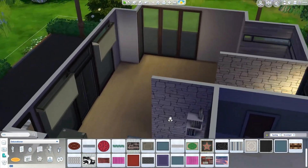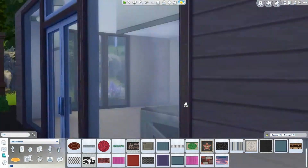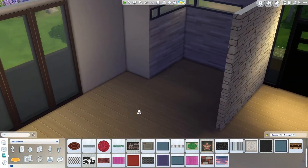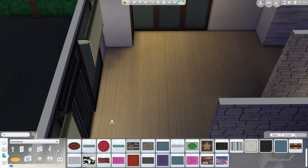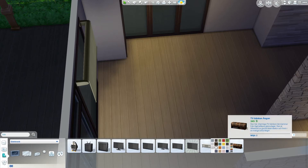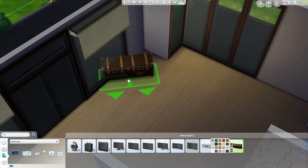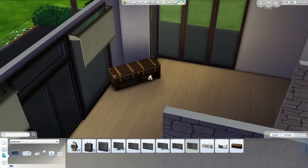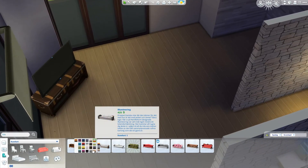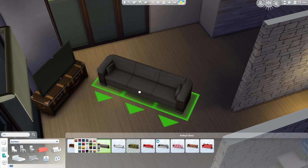I do wonder if I will ever fit a computer in here though - that will be a mystery. Now I will have to fit in a small living room with a television and a couch and then a kitchen. It should work one way or another. Let's try and place the telly. Should I go like that? Maybe. If we move it a bit more back there and then take this there, go in here, get a couch. I love this couch because these are the only ones who actually have pillows - makes it more homely.